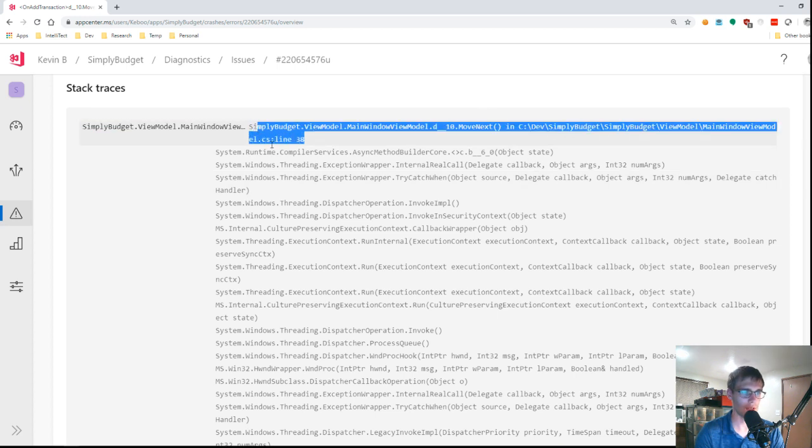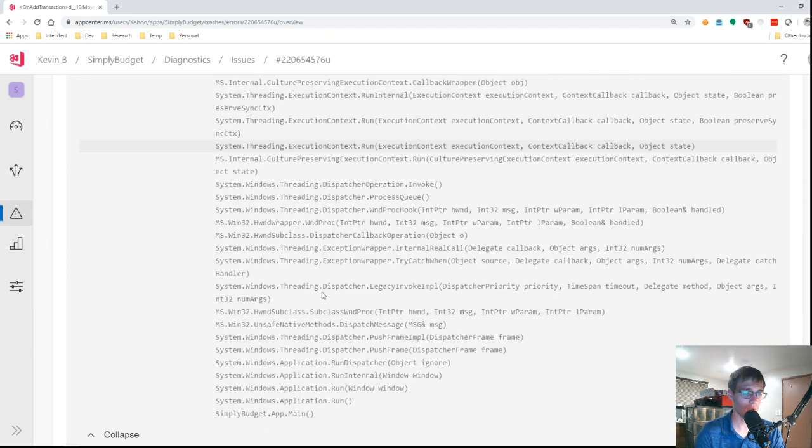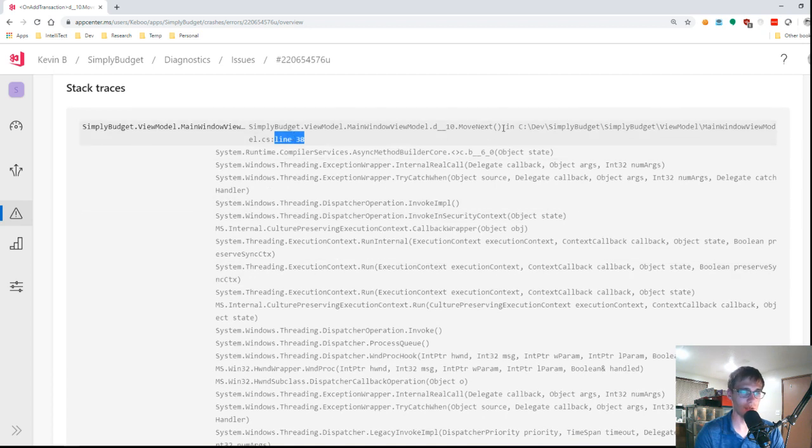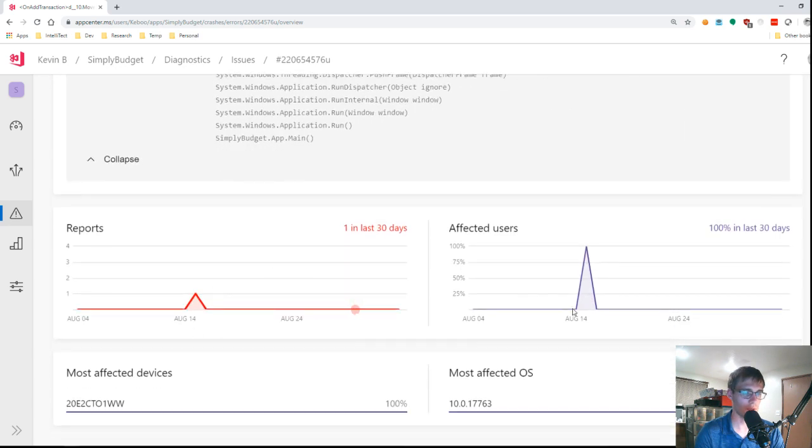Because this was being done in debug mode with symbols available, it's able to give me exact line numbers of where things were. If you look up this line in the source code, you'll see that it ultimately is just thrown to exception, which is what this guy is here. But then we could go through, and again, we can keep track of how many users. So 100% of the users that it's seen use the app have experienced this crash because there's one. Most affected devices, most affected operating systems. So if you've got an issue that only reproduces in, say, Windows 7, Windows 10, you can get an idea of the exact versions here of where those things came in, and then obviously this one's here.